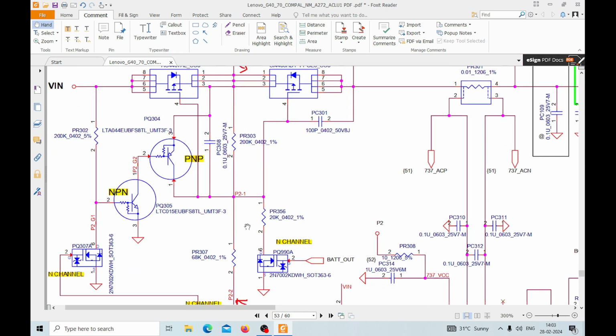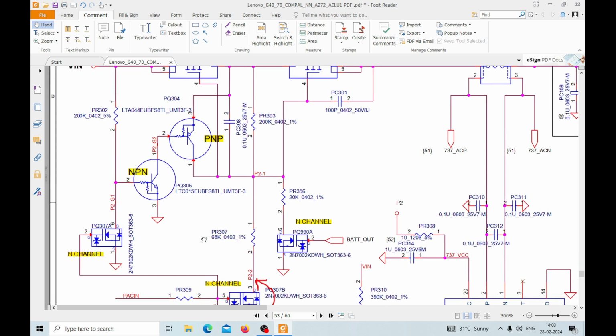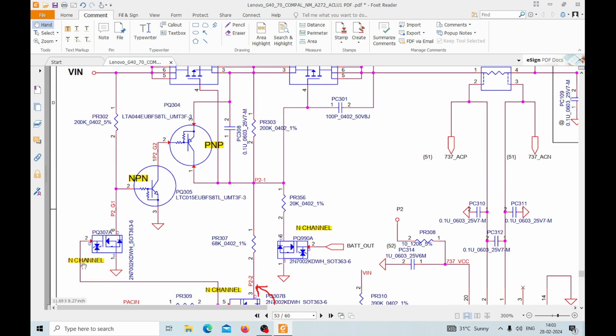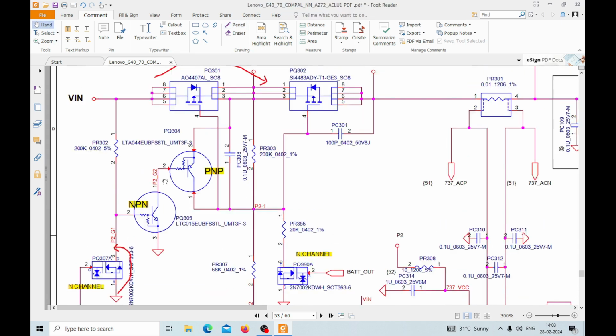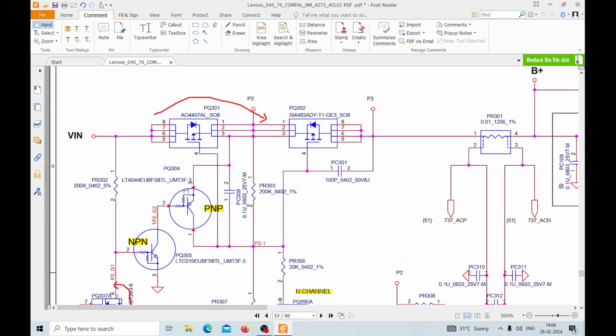You have to calculate using a voltage divider calculator. You will find out how much voltage will go to the gate of this MOSFET. Then this same voltage, this 3.3, will come here, and this ground will go because it's an N channel. If the voltage comes here, the ground will shift here, and the voltage will be stuck here. This 90 volt will not come here, and this is N channel. So if the voltage is not present, this will not be functional, then this ground will not shift here. Okay, if this ground is not shifting here, then this again will be in cutoff mode.